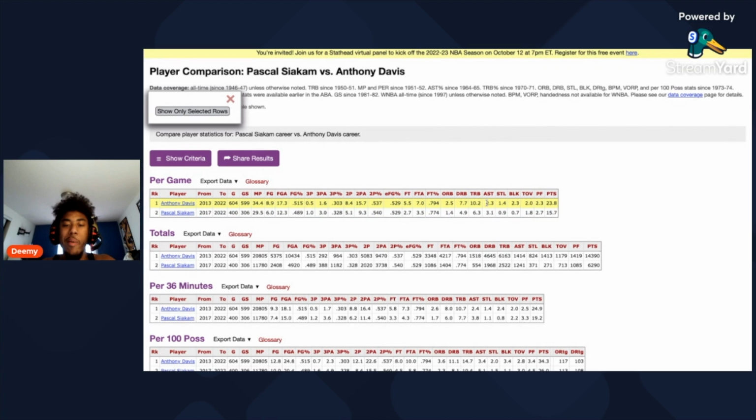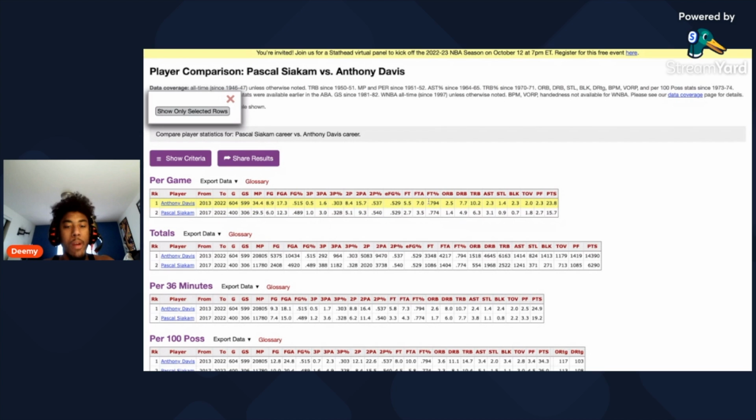Then they basically get the same assists per game, and for rebounds, Pascal doesn't really do much on the rebounding end because he's been playing with bigs, and Anthony Davis is the main big. So Anthony Davis and Pascal will get about 5 to 10 rebounds apiece. That's pretty similar, the number is not really that much off, so we'll give them the comparison there.